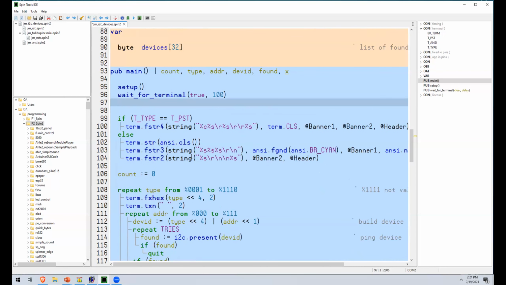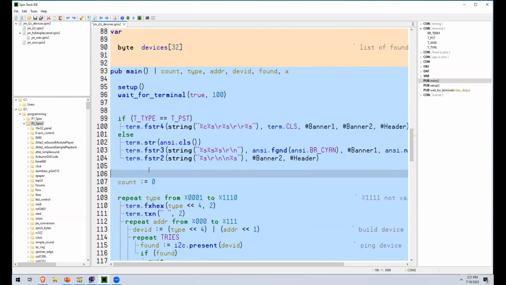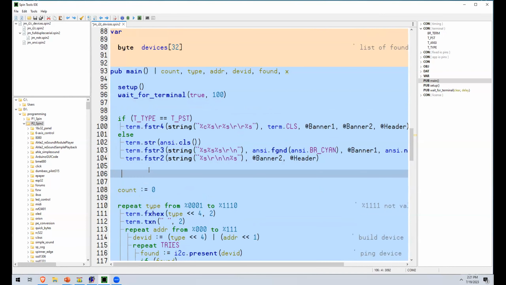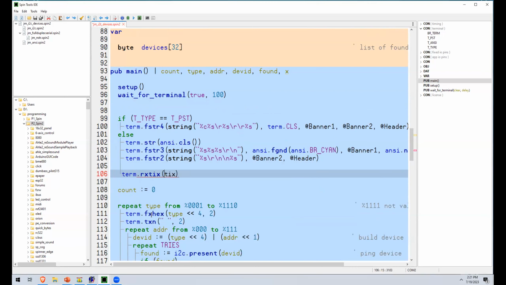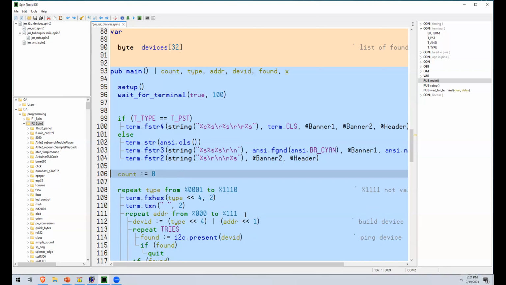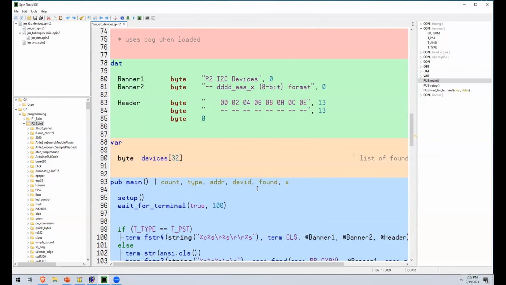And if I do something new with, say, term, type in TERM dot, now I can see all of the method names that are in that. And if I want to know what something is, I can click on it and it'll show the details. If I double click it, it will bring it in, and then I can just fill in the parameters. So it's really quite nice. Again, taking advantage of the library creator using documentation comments the way I think Jeff and Chip had intended them.